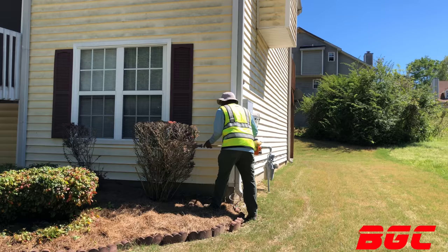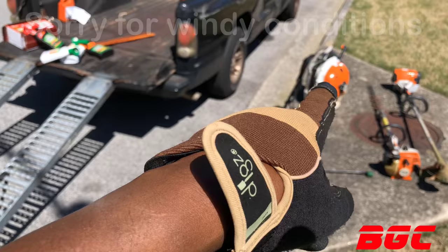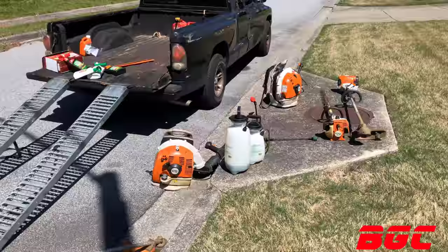I want to show you guys one thing, okay? If you are lining up your yard, and what I mean by lining up your yard, guys, you know exactly what I'm talking about, I'm talking about putting that line down from there, all right? Down there and around that way. What we have here is called a stick edger, all right? And I zoom in so you can see it. That's the stick edger. A lot of you guys are using a weed eater to do this, and that's not the proper way to do it. Go ahead and show them how to use that stick edger.